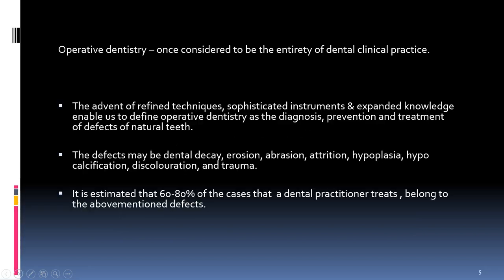So coming to the introduction, as we all know, operative dentistry was once considered to be the entirety of the dental clinical practice. But with the advent of refined techniques, sophisticated instruments, and expert knowledge, we can now define operative dentistry as the diagnosis, prevention, and treatment of defects of natural teeth. These defects may be dental decay, erosion, abrasion, attrition, hyperplasia, hypocalcification, discoloration, and trauma. It is estimated that around 60 to 80% of the cases that a dental clinician treats belong to the above mentioned defects.